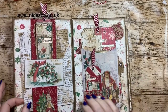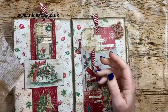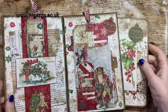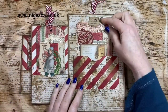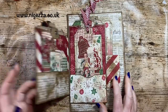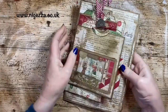And I'm just then thinking of doing a little journal. So just with this scrap left over, I'm going to turn that into a little journal. But I'm going to do that in part 3. I've got to do the other one of this in part 3. And I want to do a little bit of decoration on this page and on these pocket fronts and on the front here. And I've got an idea for the back. I'm going to attach a ribbon to the back.